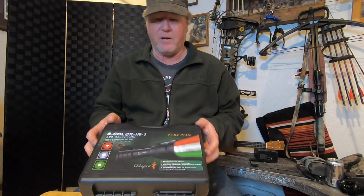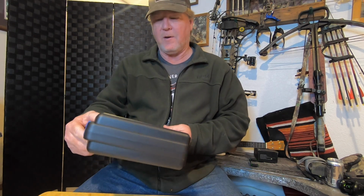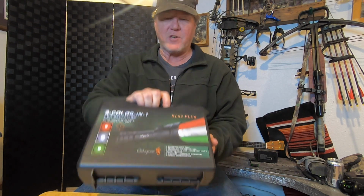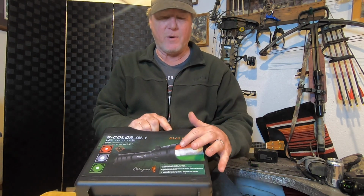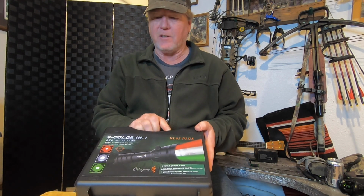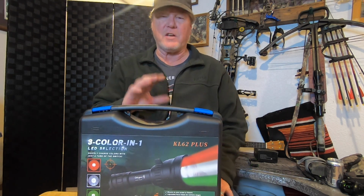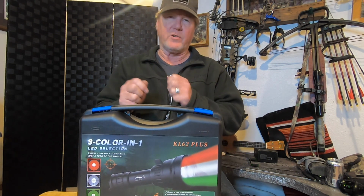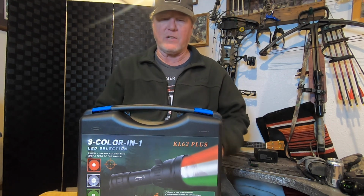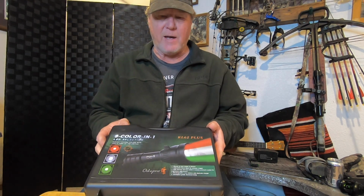We have gotten Odepro contacted me and sent me the KL62 Plus flashlight. Has red, green, and white on the LEDs, and they're not just filters, they're LEDs that change the color. So when you flip from one color to another, it doesn't change by a filter, it changes the color of the LED. But let's unbox this and show you what we got.